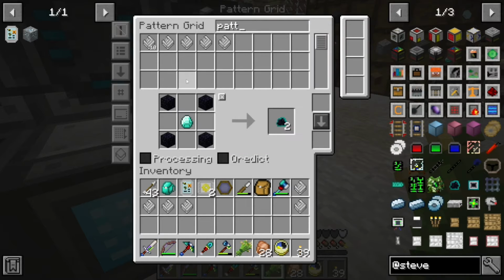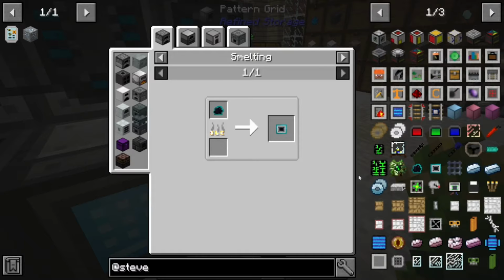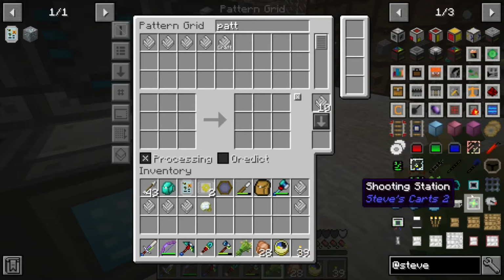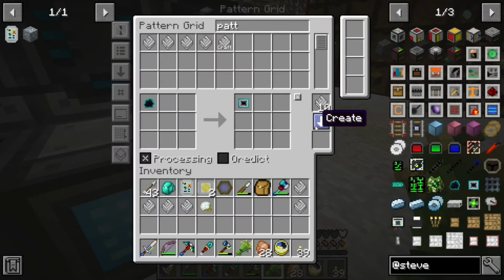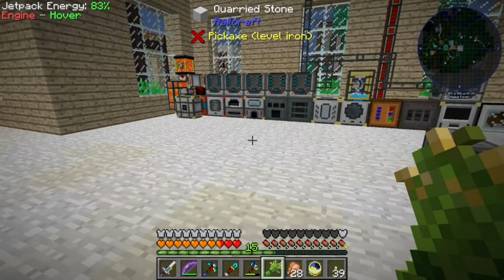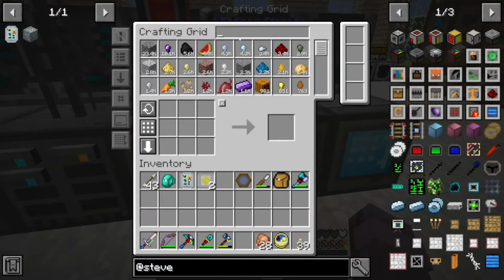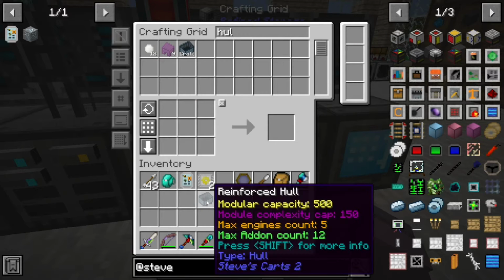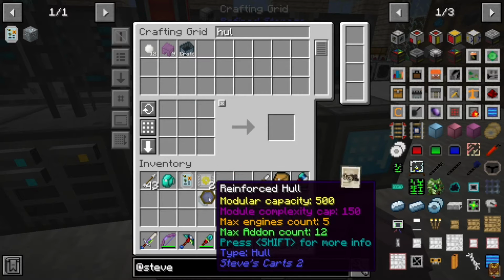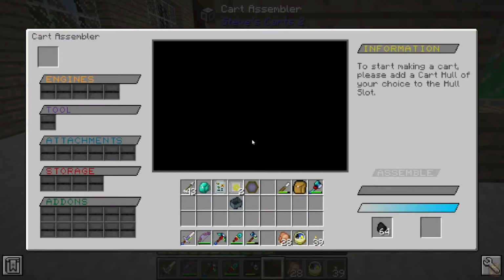Oh, these are all, yeah, we took these all out of the sag mill because we wanted to put other stuff in there. Okay, and finally, one more processing. We might need another redstone furnace, but that's okay. Think it should be done? Yeah. So that's a top tier hull. Let's throw it in here.